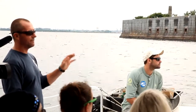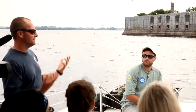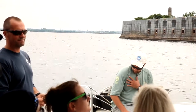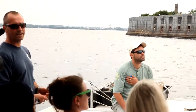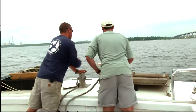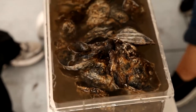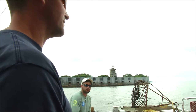Back to the oysters — they've been pushed down to the bottom because we've flattened out their reefs, and we've got to bring them back. Are oysters a filter? Yes — big time natural filter, big time habitat, big time industry. We're going to try to dredge some up. After we dredge them up, we'll pick through our catch, build our very own oyster reef, and continue the conversation about why they are so important.